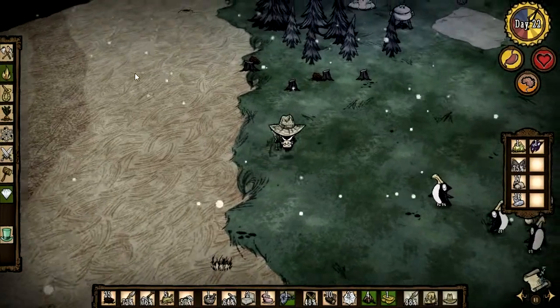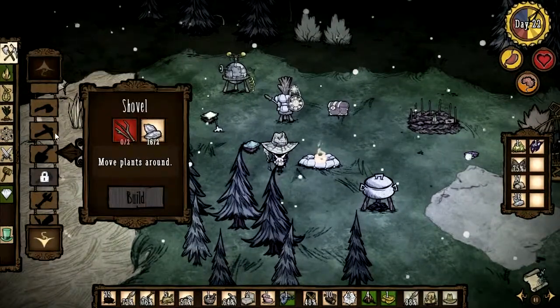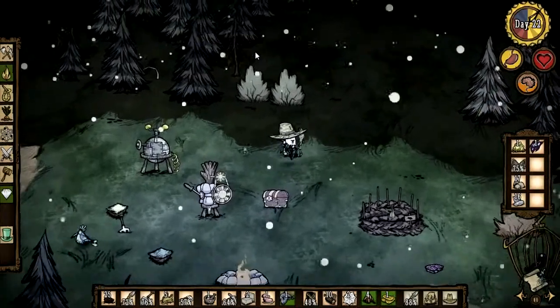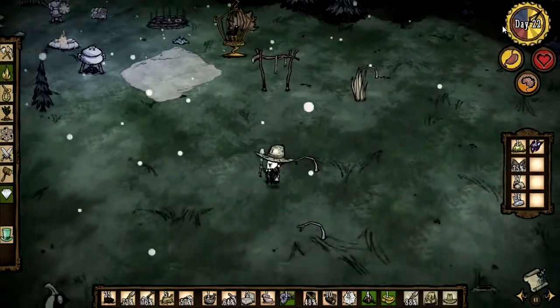Actually, let's check if we have picks. We got one pick. Don't have enough to make picks. What are we missing? Sticks. Okay. Alright, well, let's try to harvest some sticks on the way down as well. Yeah, these are all picked over.